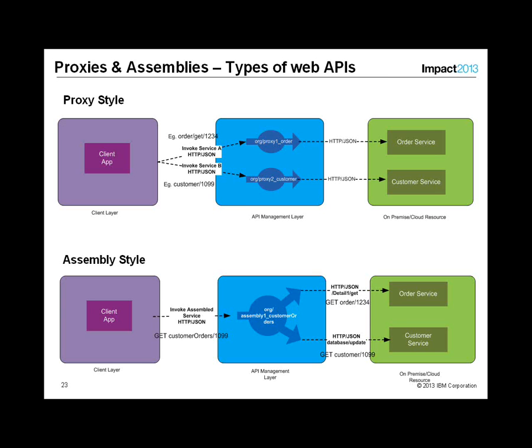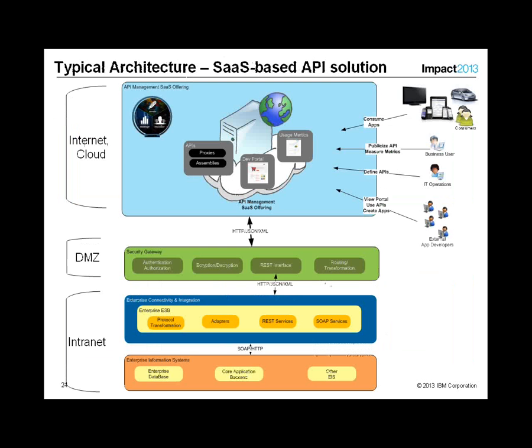A typical SaaS API solution, and when I say SaaS, this is essentially going to be a cloud solution which has multiple tenants, where you can host your APIs on the internet, right? So you create either your proxies or your assemblies, and then expose your API. So you give a developer portal, just like how you saw in the EveryTrail example, there was a developer portal that one would use, or the Experian network portal, and look at the analytics.